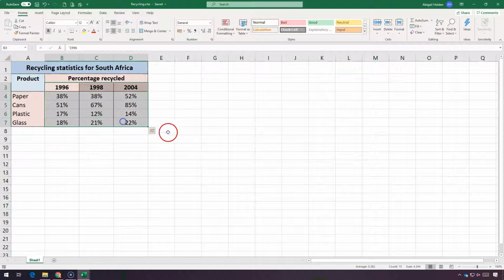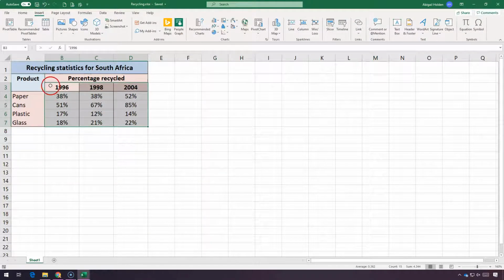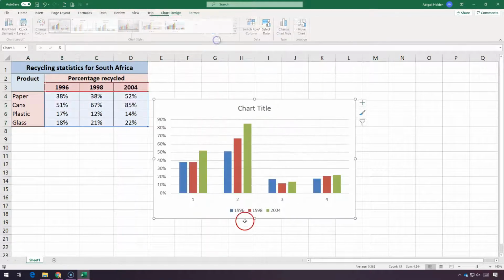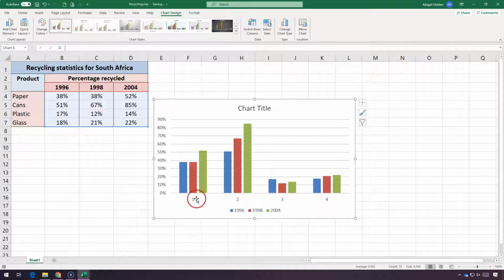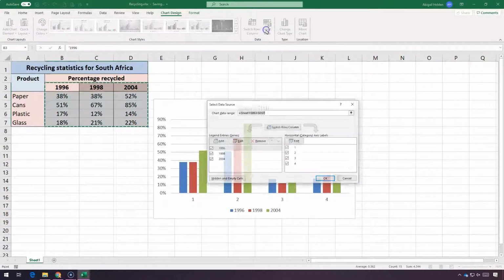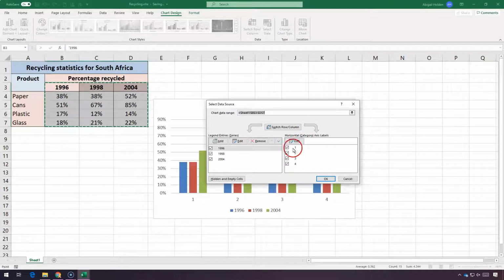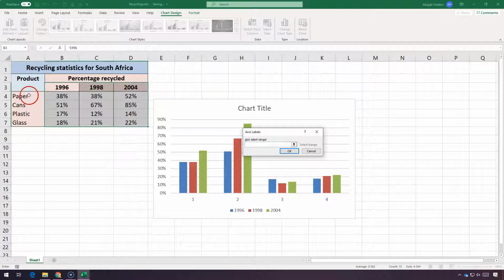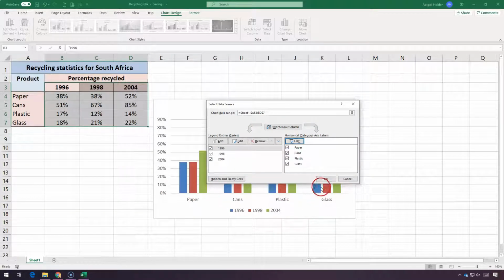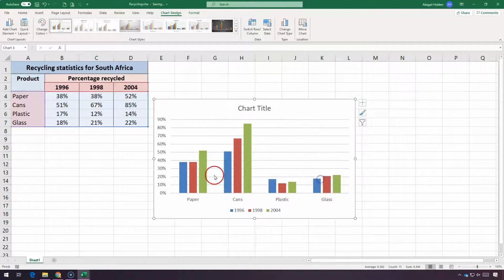Another thing that you can use with the select data button, if you, for instance, forget or don't select the headings in the first place, you'll get a chart that has something like series 1 or just 1, 2, 3, 4. So you can use the select data button to go and edit the data source. And you can see here we've got the 1, 2, 3, 4. So I simply click on edit, and then I select the headings that I want, and it will immediately update that. So now my chart looks correct.